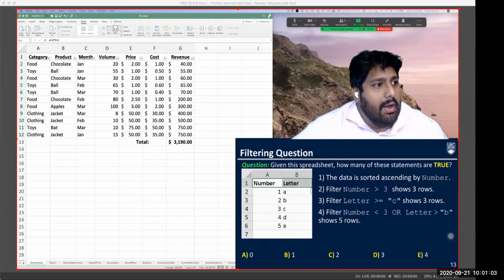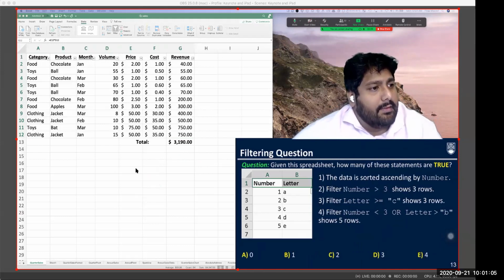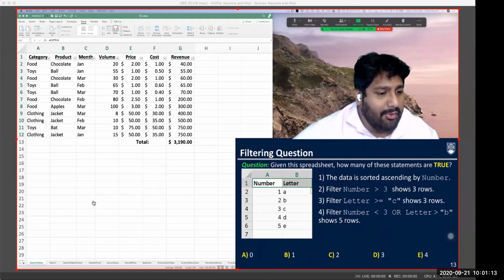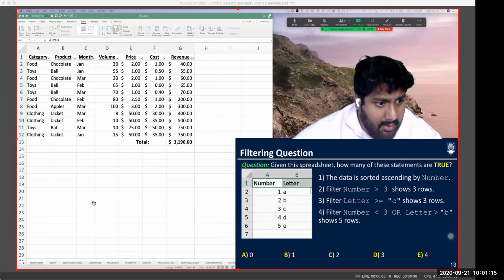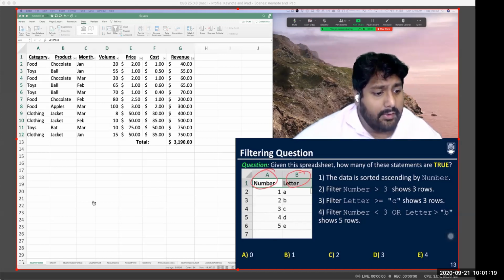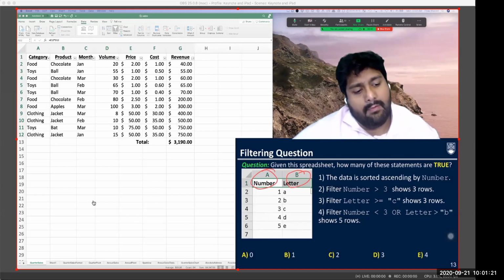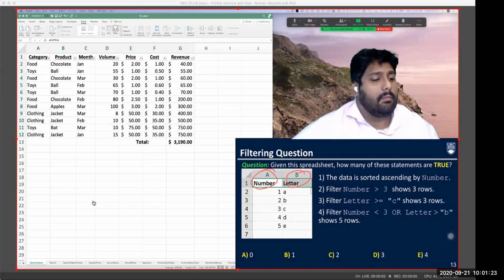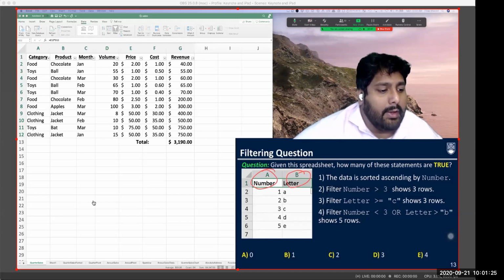So we now have a filtering question. Let's look at the spreadsheet here and then answer some questions. We have a spreadsheet that has numbers in column A and letters in column B: 1, 2, 3, 4, 5, A, B, C, D, E. What I want you to answer is not how many, but which of these statements are true.